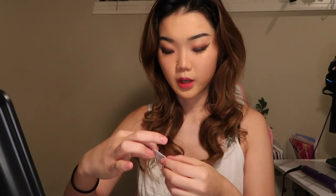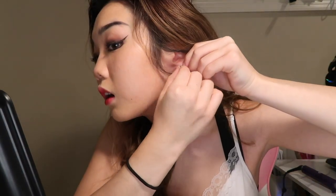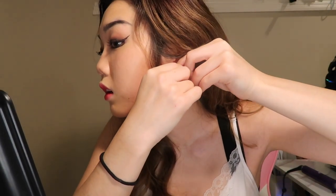Ooh. You know what? I think with this whole outfit, I'm feeling pretty elegant today, so I'm gonna go with these ones right here, the chains. I love them. That is so pretty. These earrings give me like Greek goddess vibes. Okay, let's go pick an outfit that matches.